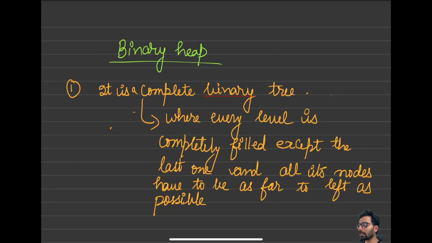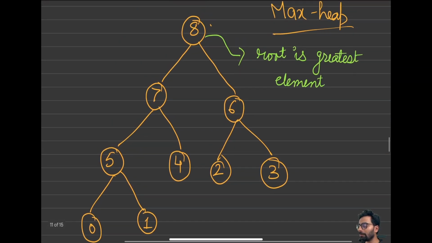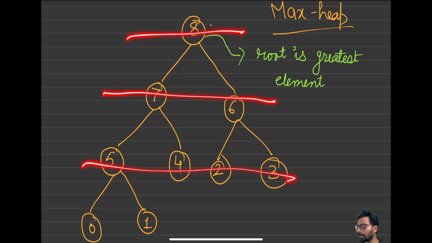So what are the conditions of a binary heap? Basically, a binary heap is a tree which should be complete. I mean a complete binary tree. If you don't know, a complete binary tree is a tree where every level is filled. So basically, in a tree there are multiple levels. This is the first level, second level, third level, and the fourth level. Every level should be completely filled. If you follow this example, the first level has only one node, the second level has two nodes, and this is completely filled.